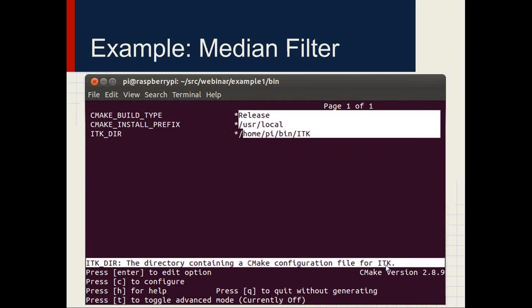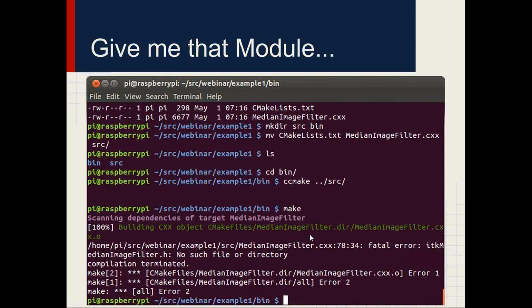Now, once we finish building ITK, one of the first things that we want to do is to go and compile an example. So we took one of the examples that is shipped directly with ITK. In this case, it was the median filter. And we copy that into another directory and do the configuration. And here we're using a configuration we released, and go through the process of configuring it. And this is what we get as soon as we try to build that particular example.